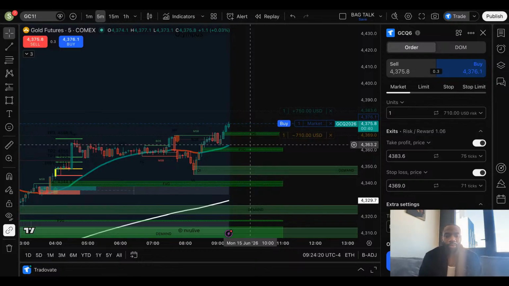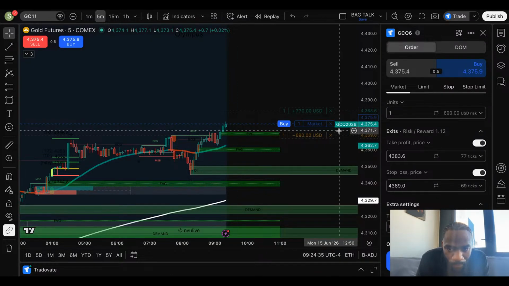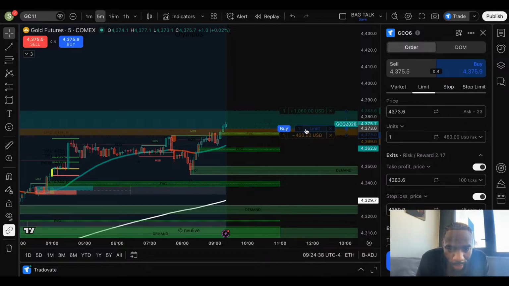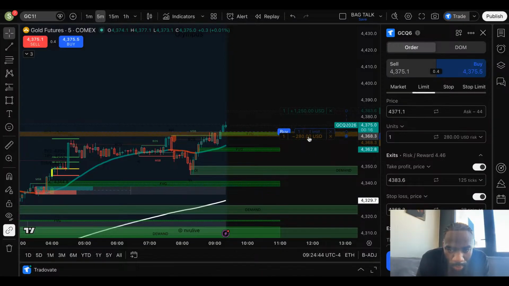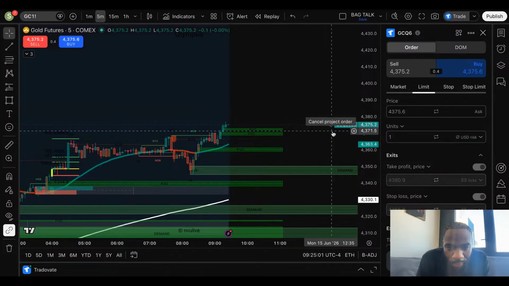But if it gives me a nice little pullback, with a trade like this, it broke structure and pulled back, bounced off the EMAs, and showed an engulfing candle here. A good entry would have been off of this 5-minute candle, and we could have been in and out with the bag. So we would have entered here off of this candle, risking, I don't like to risk more than $400 to $500. So putting my stop loss somewhere around here, and then we would have took it up, and we could have been up about $400 now, which is more than my daily goal. And we could have been done for the day.